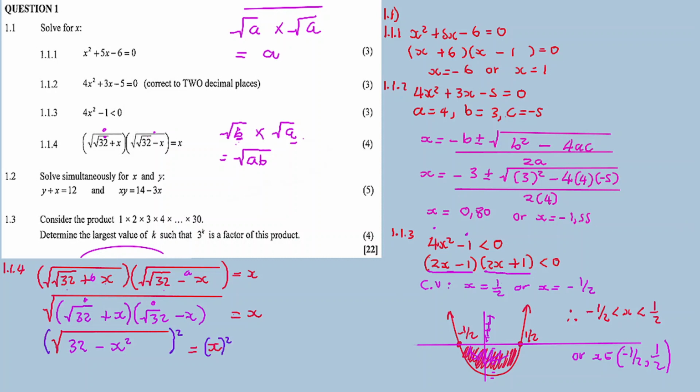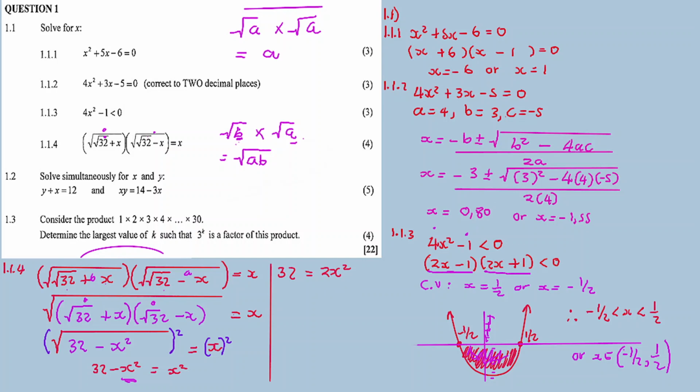Then we square both sides so that we remove the square root, because the square root allows us to solve this equation, and then I end up with 32 minus x squared equal to x squared. Now I think let me continue, I'm going to transpose x squared to the right hand side, minus x squared, this minus x squared I'm going to transpose to the right hand side, it arrives as positive x squared. What is x squared plus x squared? It's 2x squared.